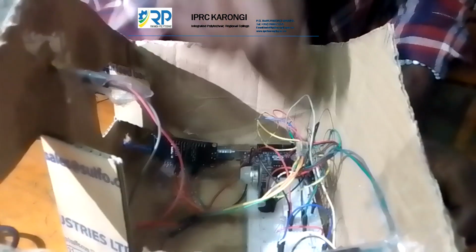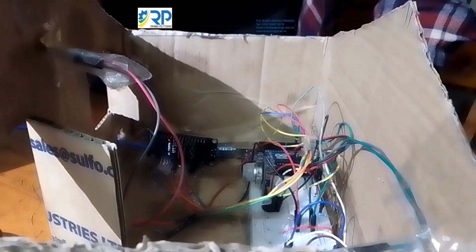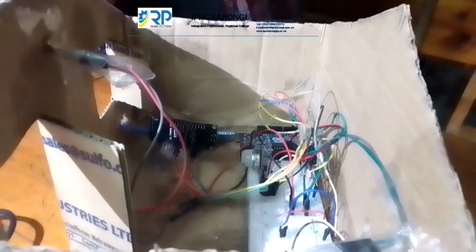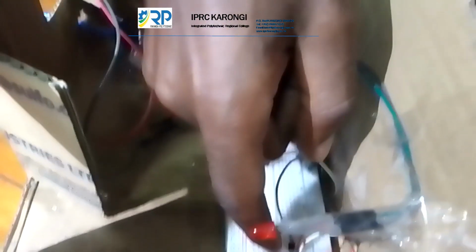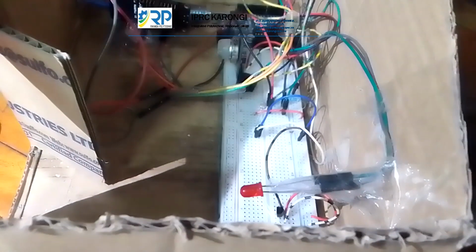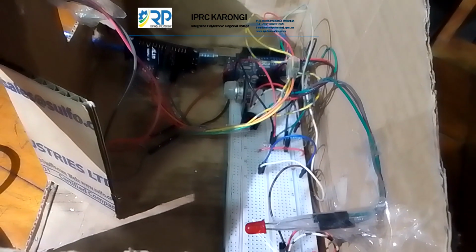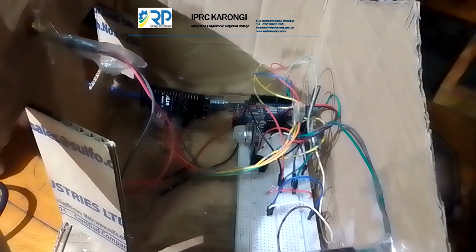This is a light sensor or LDR that will sense if it is night. We will activate the lights on. If it is light, we will automatically turn those lights off. This is the temperature sensor. We have used the LM35 to detect the temperature level in degrees Celsius. We will show you in our terminal or computer display.